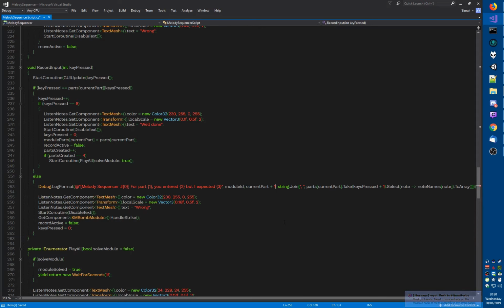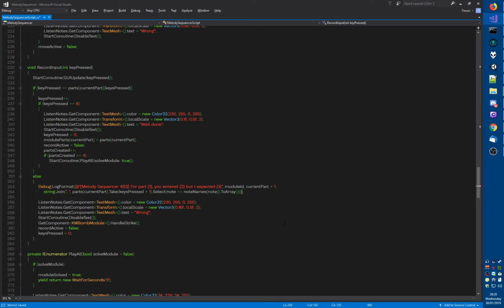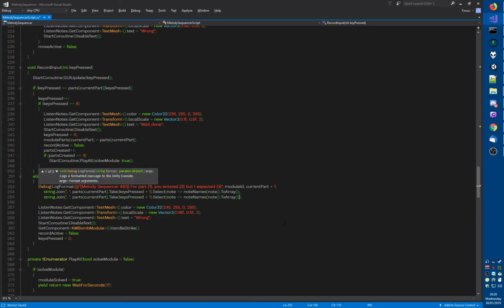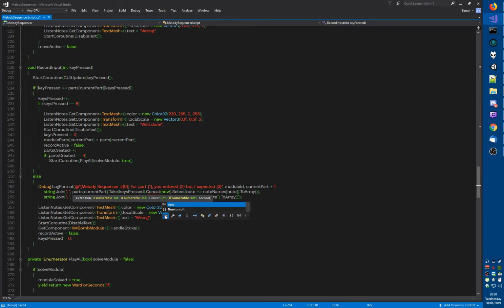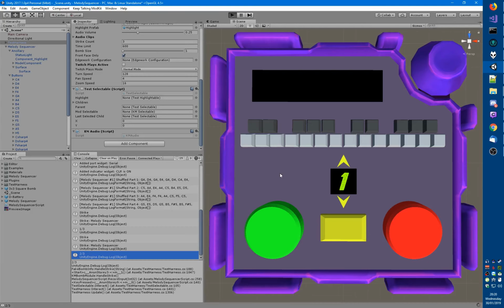Okay, so this is what you pressed, right? And then this is what I expected. Actually, this is what I expected, but what I pressed is this, and then concatenate the one that we pressed, which is key press. There you go. That should do it.